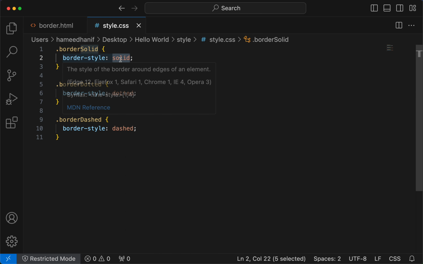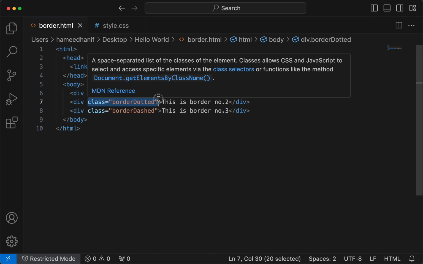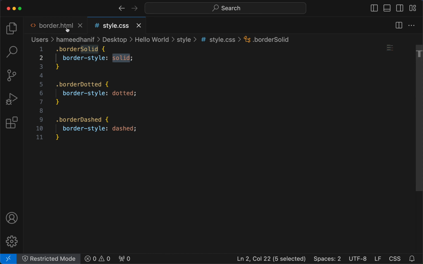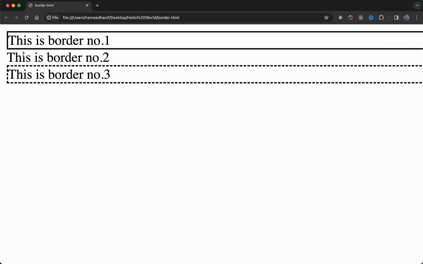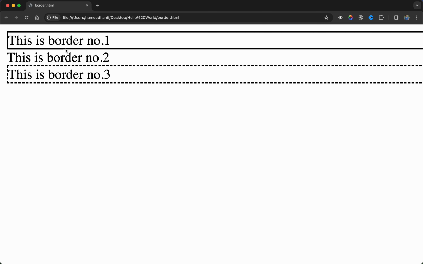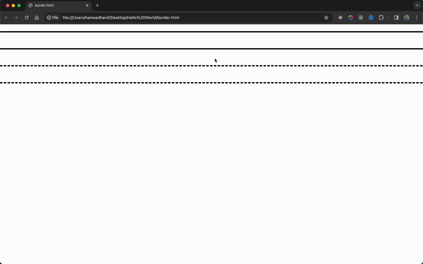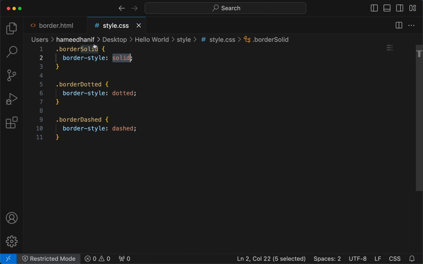Like say when I have a single value, it means apply this on all the 4 sides. Okay, let me zoom this for timing. And let me remove this class so that this overlap doesn't confuse you, right? So when it's single value, it means apply on all the sides. 1, 2, 3, 4. So this is the order: top, right, bottom, and left.